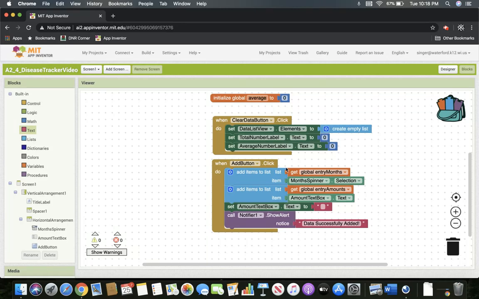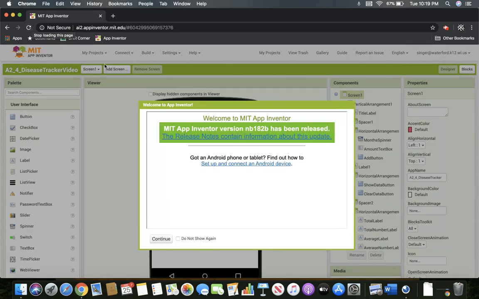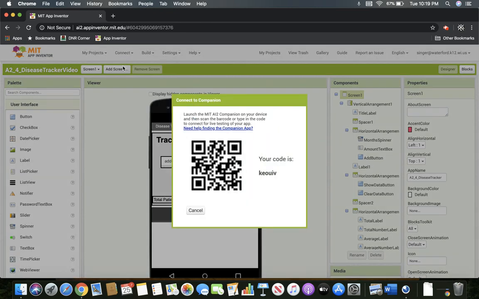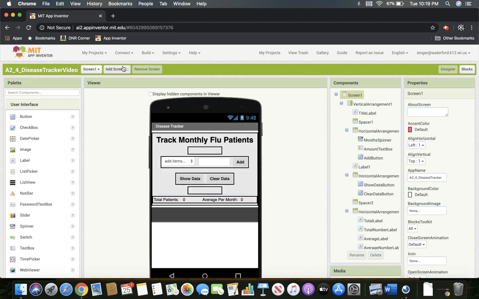Okay. Now, before we do anything, we're going to want to make sure that our app works. So I'm going to have to reset the page and reset my app. And we're going to test the add button here with our tablet, and connect it, so that we can make sure that the text box actually clears and an alert message appears when we select the add button. If they do not, we're going to have to check and fix our code and then test again. So right now there's no code that actually indicates that the month and the number of patients have been added together correctly. We're just going to add this code as we go through.